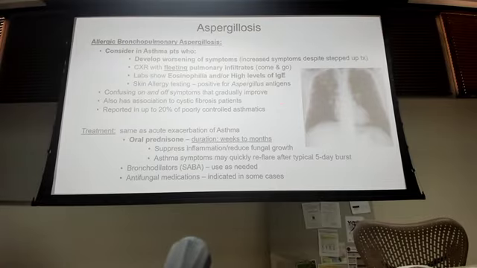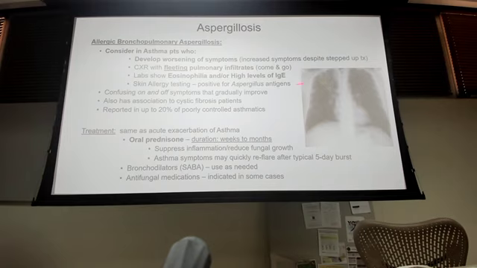So, patients with asthma, we're thinking of developing worsening of symptoms that kind of comes and goes. Be very high risk. Look at these patients. If they have asthma and they're going back and forth, you get a chest X-ray and it has these non-specific pulmonary infiltrates, then you may want to start thinking about that. IgE, right? We talked about that. A lot of people who treat asthma patients just go ahead and order IgE as a baseline when they're asymptomatic, and it may kick up if they're symptomatic.